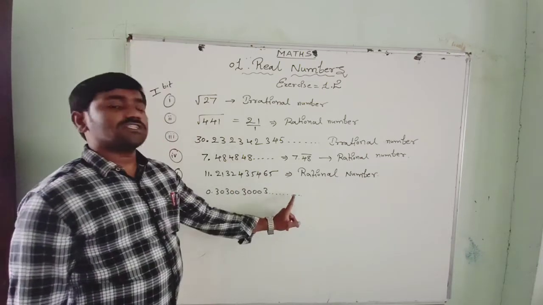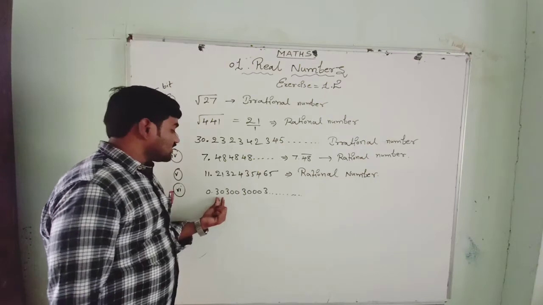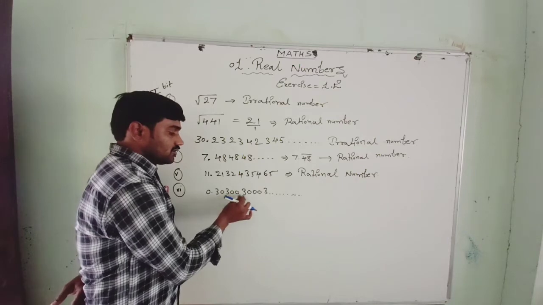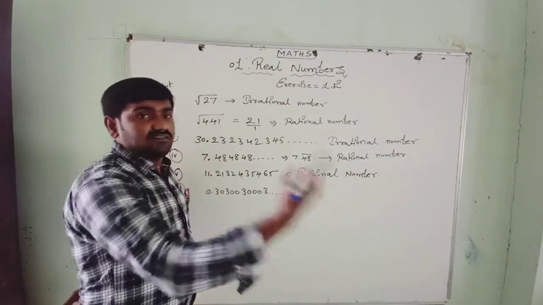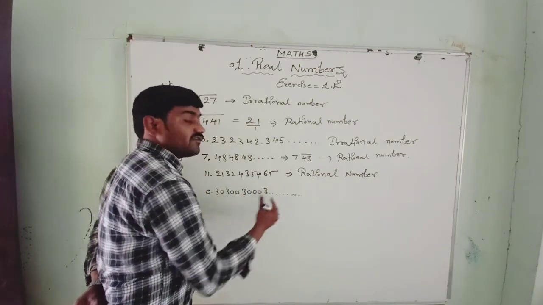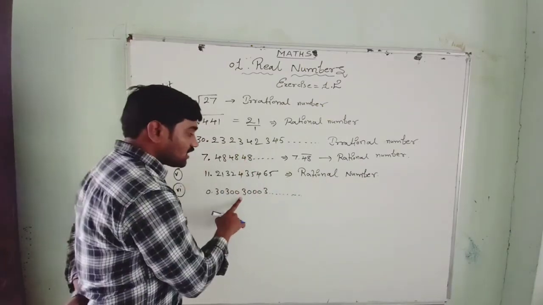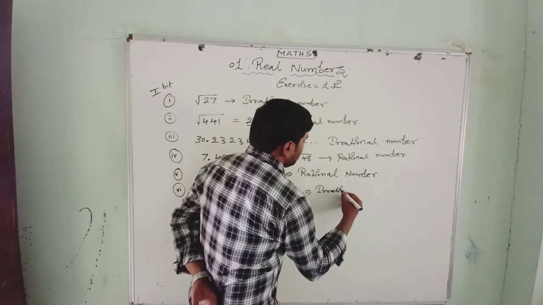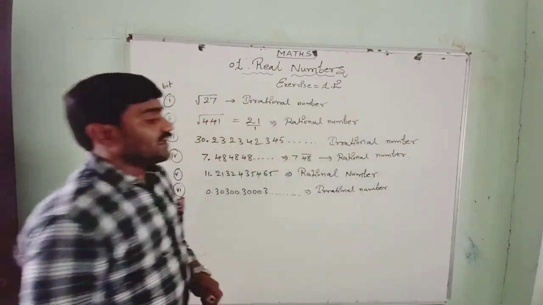If infinite decimal digits are there, then are those decimal digits repeating or not repeating? Here the decimal digits are not repeating continuously. See, here 30, here 300, 300, 3, then 4 zeros will come. That means the number is not repeating sequentially. The order is mixed. If it were 30303030, it would be continuous like that. It may be a non-terminating repeating decimal number, but this is a non-terminating not repeating decimal number. So it will be considered as an irrational number.